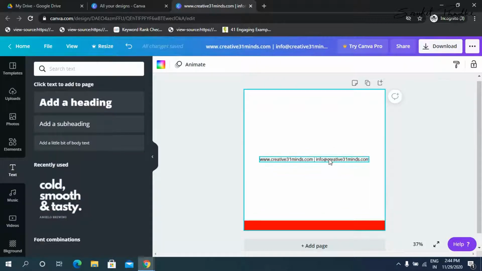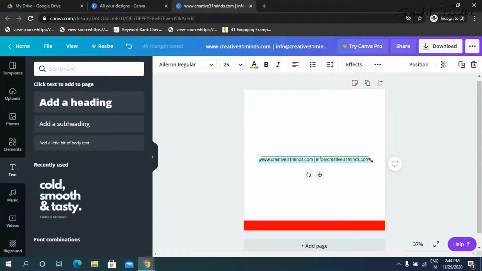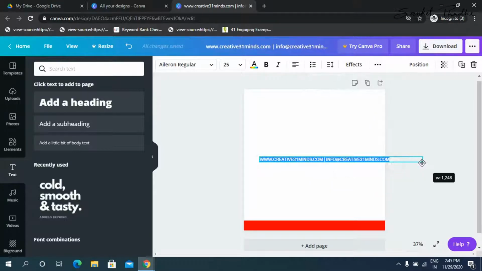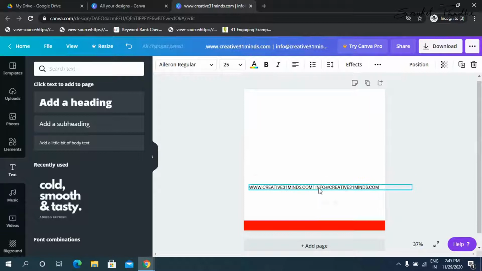Now if you want to make this capital, you can simply go to these three dots, first choose this, and simply click uppercase here, so that the whole text becomes capital. I'm going to reduce the size a bit more, so I'm going to make it 22.